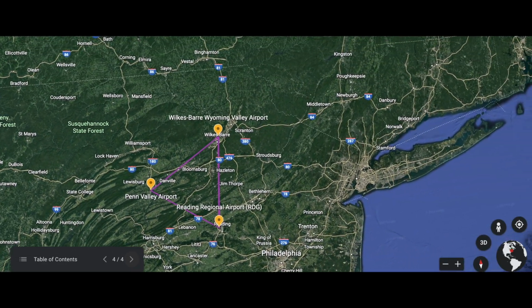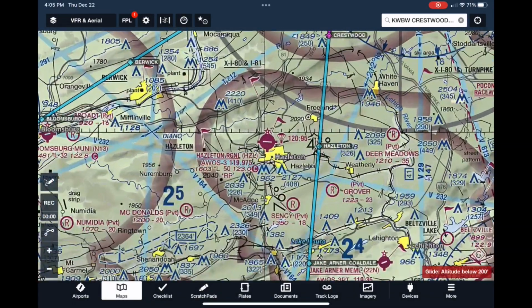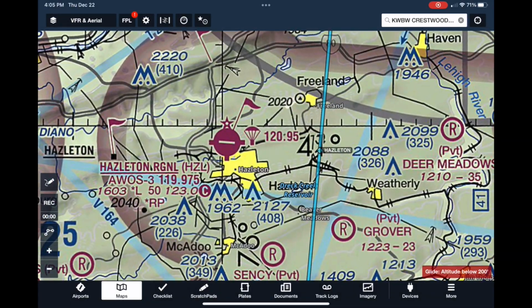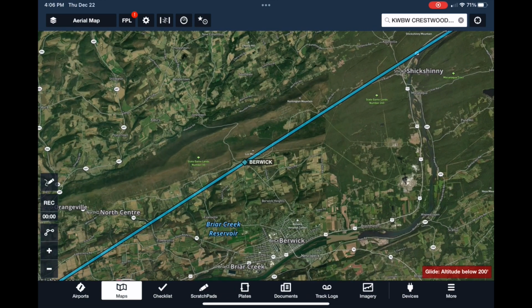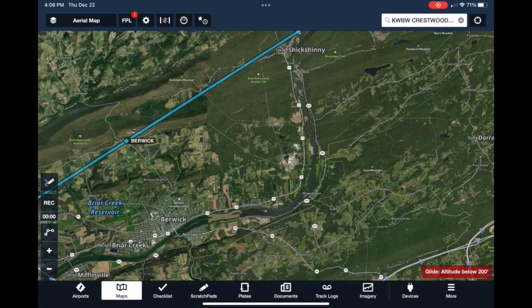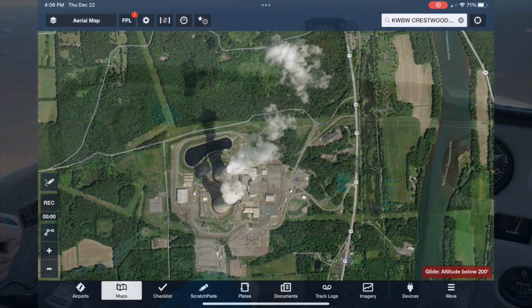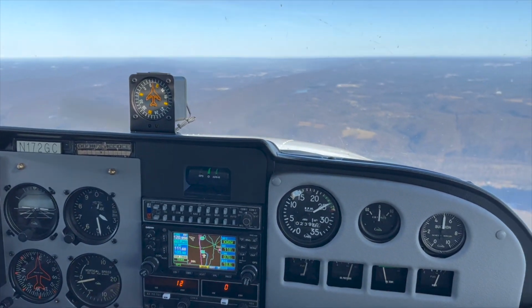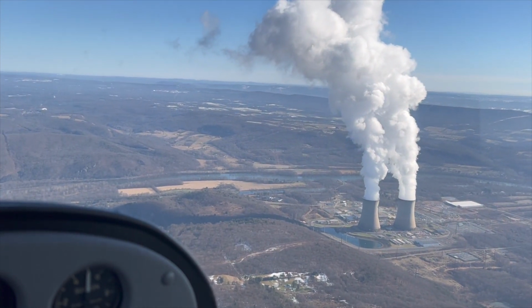I used a combination of sectionals, Google Earth, and VOR radials to identify them. In some cases, they were right on the sectional, like Hazleton's Airport and the town of Hazleton, which were really easy to spot when we were beamed them. In other cases, the waypoints were so visual that you could spot them easily in Google Earth photos, such as the steam plumes from the Berwick power plant, which could be seen from 30-40 miles away and most of the route. Here's an in-flight video as we're passing off that waypoint, which just looks spectacular.